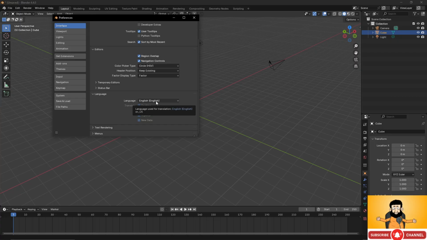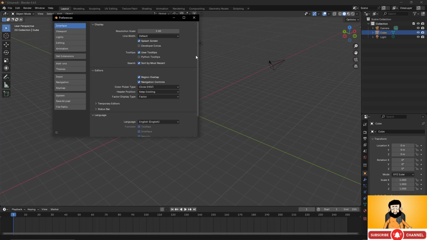So for example, Control E will be the Edge menu, and maybe in your language it will not work like that. So it's a good way to keep it in English like that. You can understand more and remember more of the shortcuts.